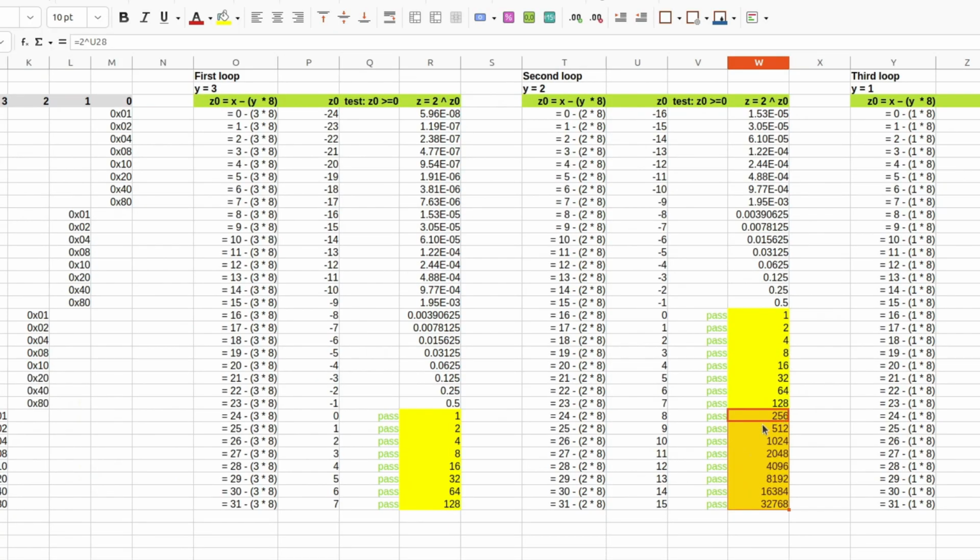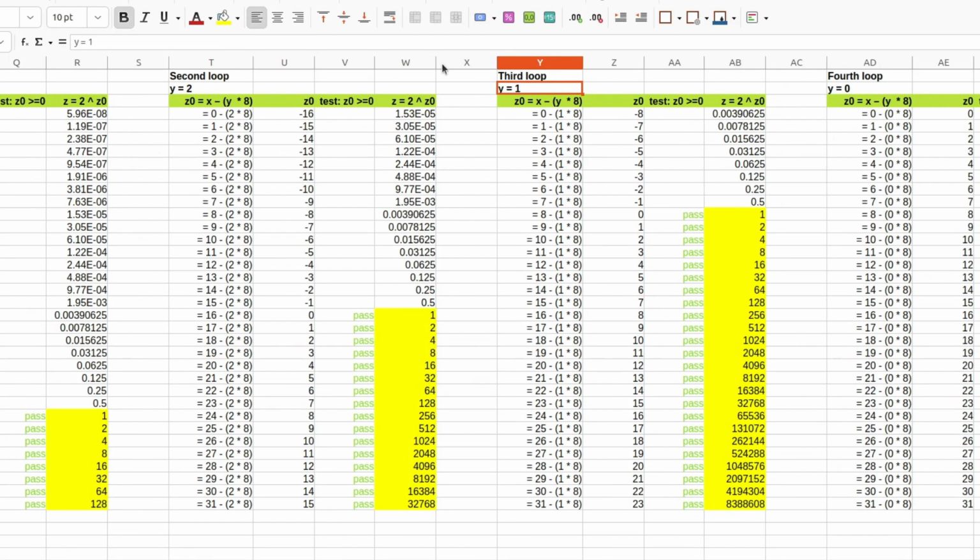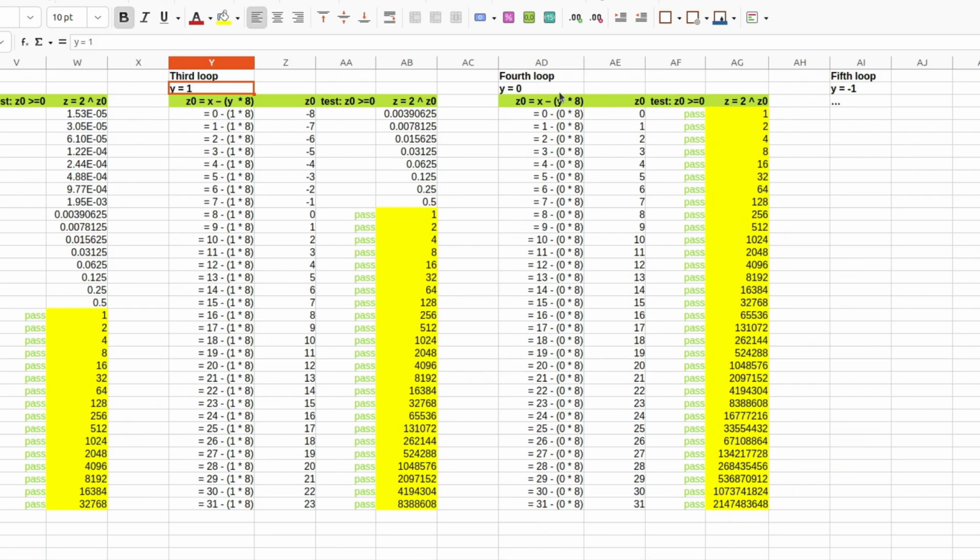But actually, this isn't really a problem, because all of these numbers that are highlighted here are too big to fit in an 8-bit output, which means you can't actually display these numbers in an 8-bit output. If your 8-bit window is over here, those numbers are over here somewhere, which means the end result will still be an empty indicator bank. So practically speaking, we still will get this empty bank here. And the same thing applies for the third loop and the fourth loop. So technically, this expression is enough.